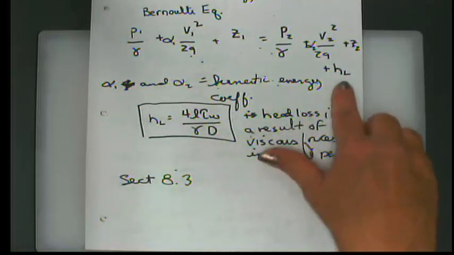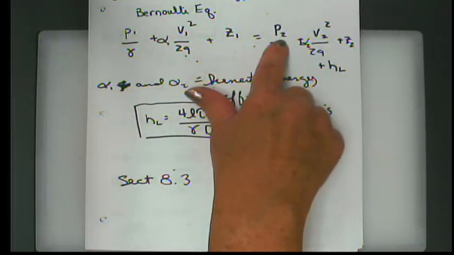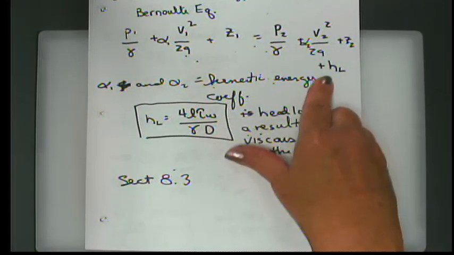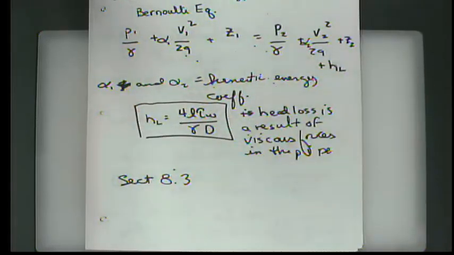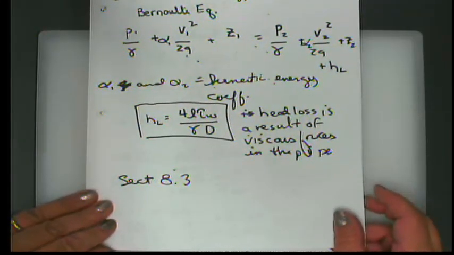So this is an equation. We can just tack it onto the end, because if you think about it, we start out with a certain amount of energy, and we end up with that same amount of energy after we account for the head loss. So you could also say head loss is equal to the energy at time 1, or at the beginning of the flow, minus the energy at the end of the flow. And either of those is an equally correct way to think about head loss.